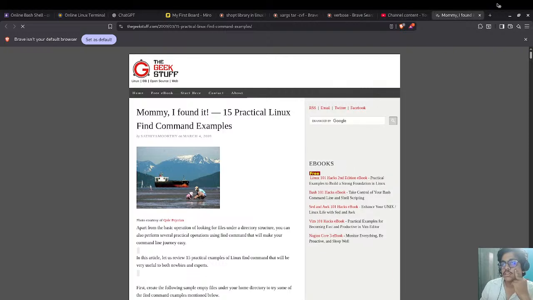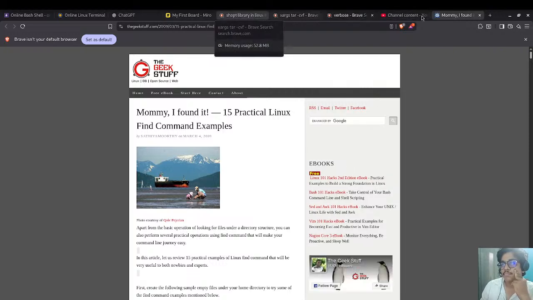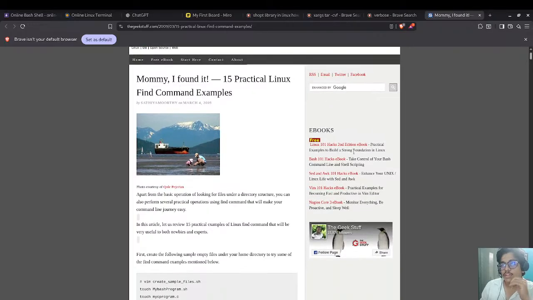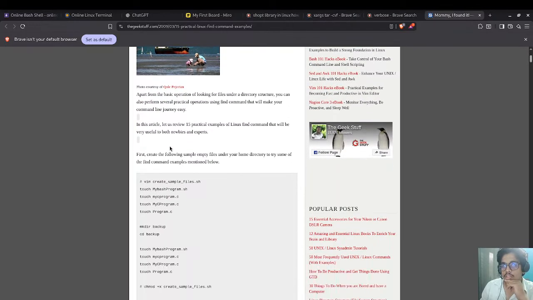I found it: 15 practical Linux find command examples. Okay, this is vim create sample files dot sh. Vim is a text editor application in Linux, which you can download externally, and you can edit any kind of file in it, either a shell file, a Python file, or any other thing.